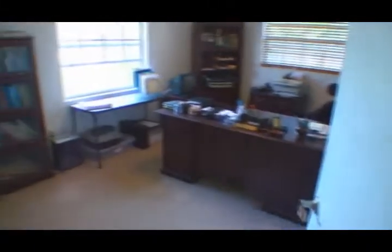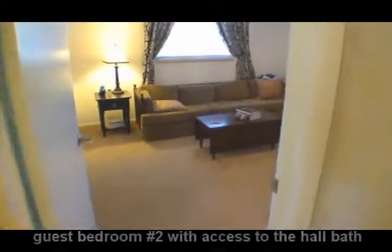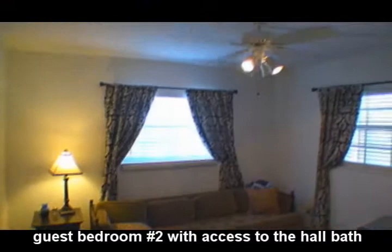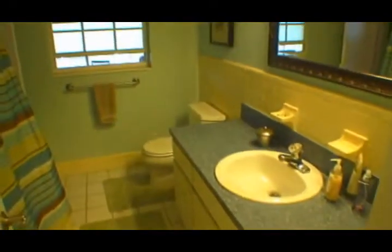This home is a split floor plan, so we've got guest bedroom number one — a very good sized guest bedroom with lots of natural light flooding in. We'll head back down the hallway. We've got the guest bathroom in front of us, which does have a door connecting to the other guest bedroom. And we'll go into this second guest bedroom here — another large bedroom that looks out onto the deck and has a water view.